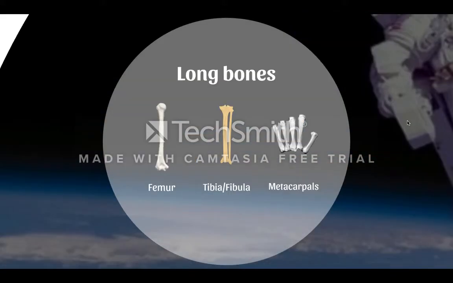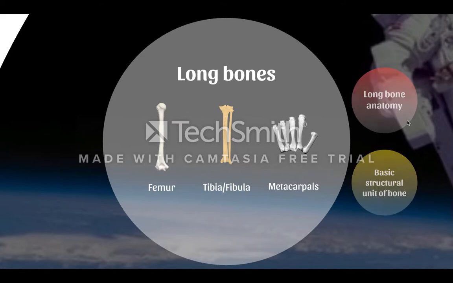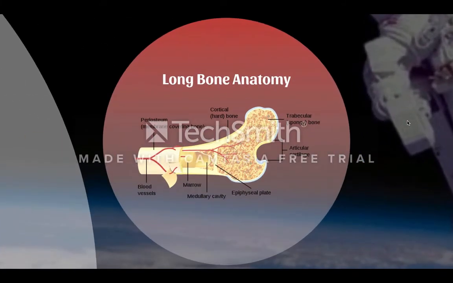To keep things simple, we'll look further into the anatomy of long bones. From this cross section here you can see that the exterior is made out of this hard cortical bone that surrounds a porous spongy bone. This spongy bone is made up of tiny intricate crossings called trabeculae where bone marrow can be found. This porous structure keeps bones both lightweight and sturdy.